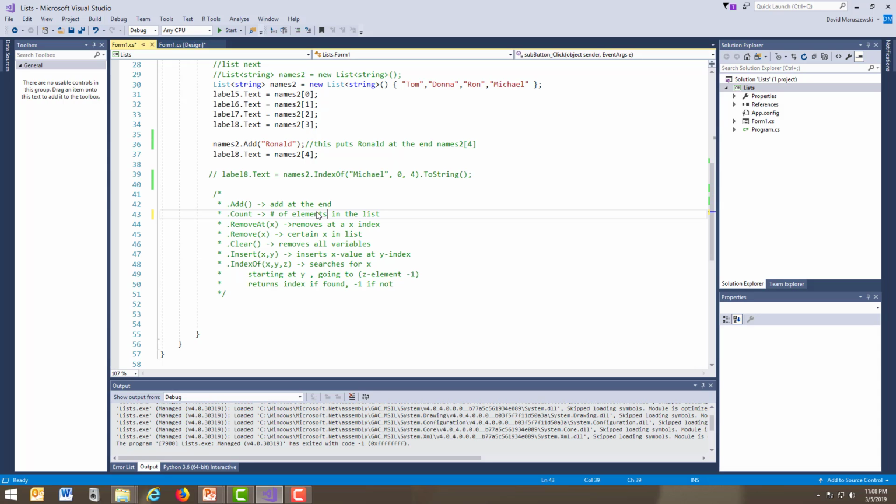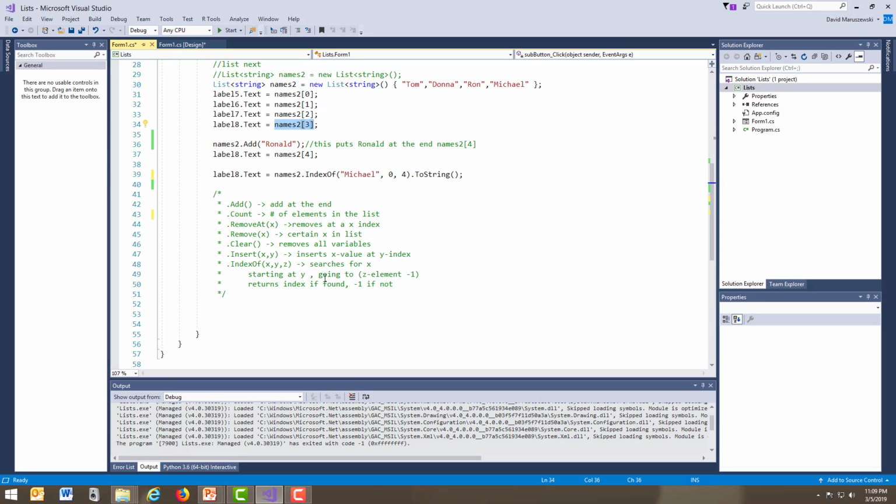Clear does exactly what it says, gets rid of everything, and then the insert will let you put a value at a specific place. In this case, it goes by the index number. And then, as you can see, I do a quick index up here, and what that is saying is it's going to search for Michael, which we know to be here, or names 2, 3 essentially.